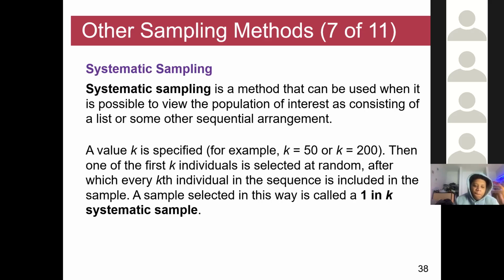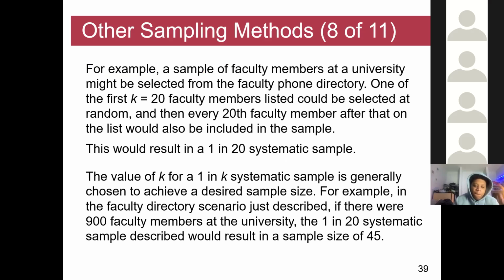So this works for an assembly line, or for a list of people where you want to select people going from the first down to the last person. This is one way of doing it. This doesn't work very well if you have repeating patterns within the list. They do give an example here.